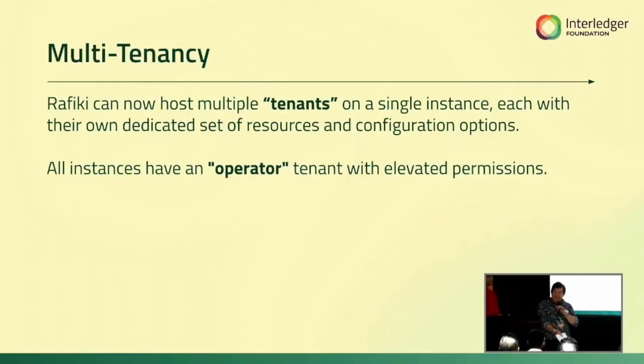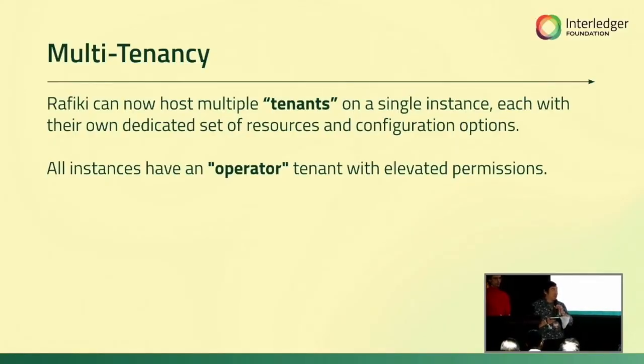Look, we named this thing after the Swahili word for friend. So we just kind of want to stay in that neighborhood of that kind of relationship, right? But anyway, with multi-tenancy, Rafiki is now able to host multiple tenants, as we're calling them, on a single instance, each with their own dedicated set of resources and configuration options.